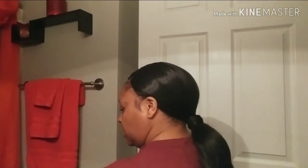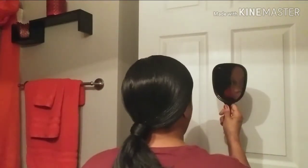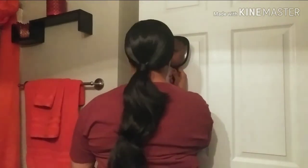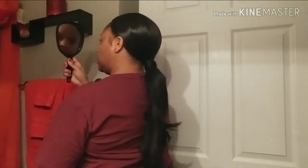So that is the install of this wig. And I want to turn around and let you see it. And you know I'm going to have to get cute. So, you know, a hairstyle and a hairstyle till your face matches it. So, but anyway. Let me see. Shoot, while I'm showing y'all the back, I need to be looking. Oh, okay. She cute. She cute and everything. Oh, I guess you would want to see how long it is. See that?